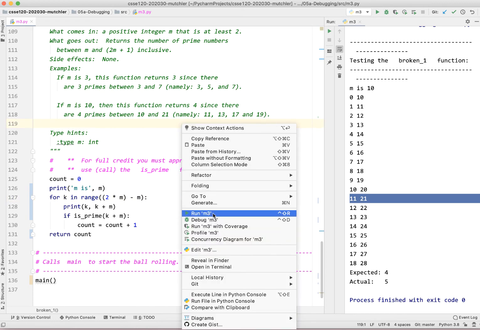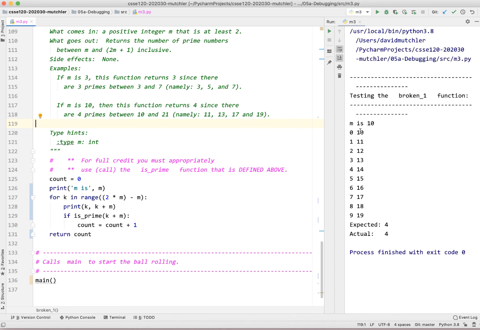Again, I'm not there yet. I probably should be thinking more carefully here, but I want to try to illustrate what you might do. So I look at k plus m at 10, good, 11, 12, 13, 14, only goes to 19. I appear to be too short. So now I'm going to try fixing my off by 2 error. Expected 4, got 4. Okay, I think I'm closer because I noticed that it's plus m, and I fixed my range. Let's go ahead and try the other tests.